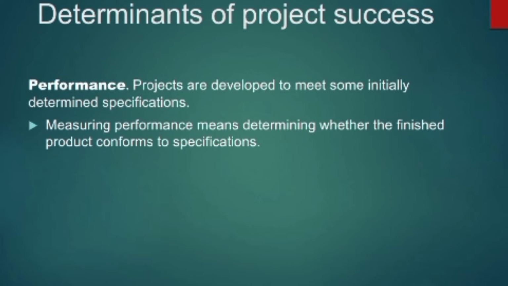In the end, the device was created. You can call and talk to someone, you can text the person and the person can also text you back. We can see that this project is successful because it has been able to achieve the purpose. The purpose is to come up with a device that can make a call and get in touch with someone who is not close to you. But if the device, in the end, cannot make a call, though it was completed within time and within budget, this project is a failure because it didn't meet the specification.